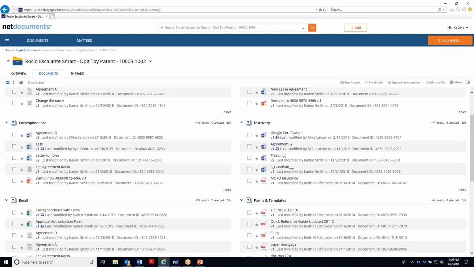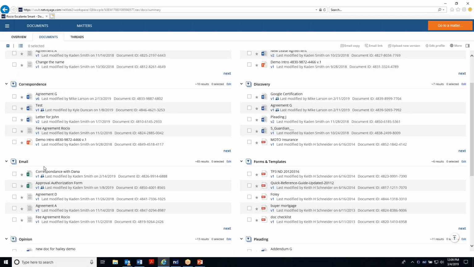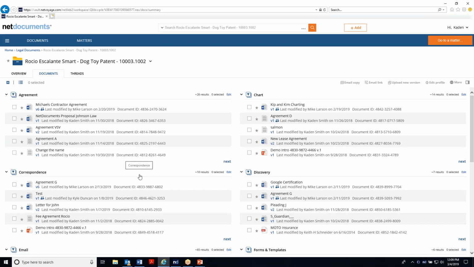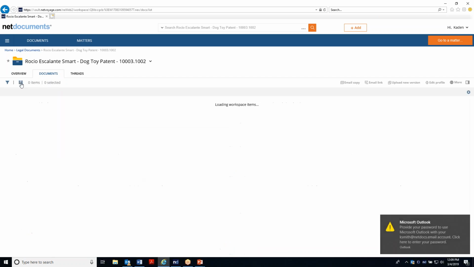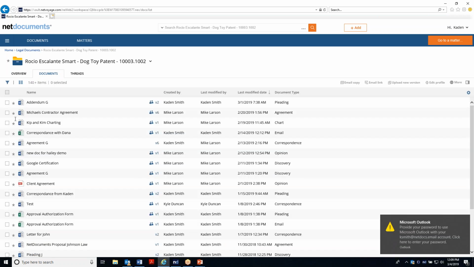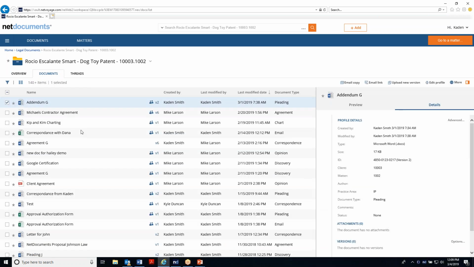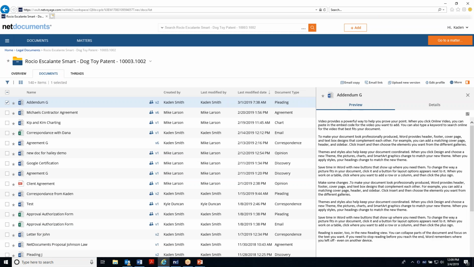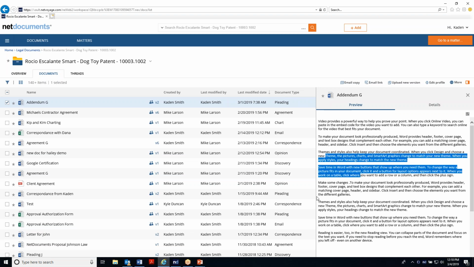So you'll notice I can quickly see all of the documents and emails for this specific matter, which is nice because that way, everybody is saving everything for this matter to the correct location. Another thing you'll notice, I can switch over to a list view here. And if I click on this little box here on the left, I can see all of the details about this document, who created it, who modified it, and when. I can also preview this document. So if I want to see some things within this document without opening it all the way up, I can certainly do that, maybe copy a portion of this document and paste it into a new one for the sake of saving time.